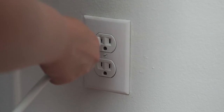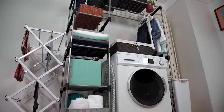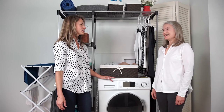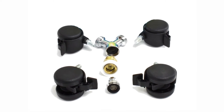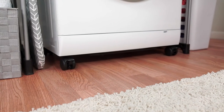The Super Combo has a 13-pound capacity and can be used with any standard outlet. Each and every component meets the most stringent quality standards, which is just one reason why so many families trust the Super Combo. An add-on kit allows you to use the Super Combo in non-traditional places, and optional rollers make it easy to move the machine from room to room.